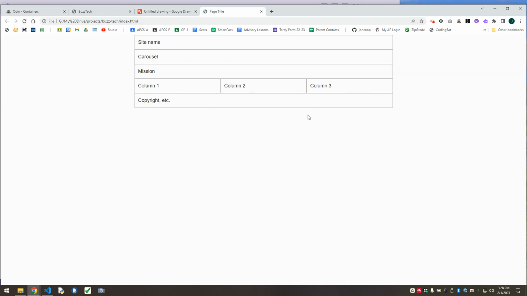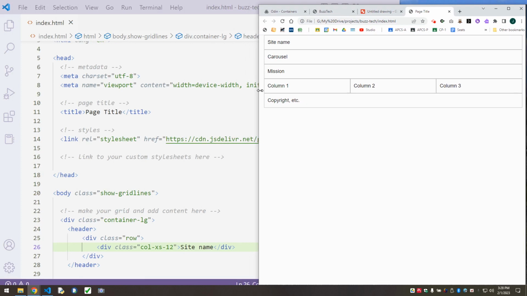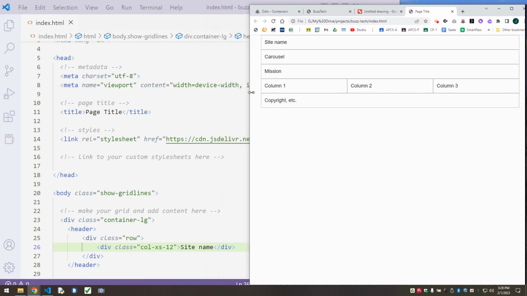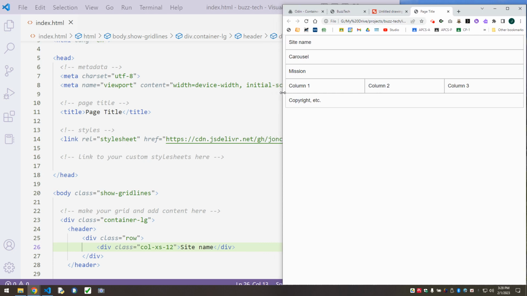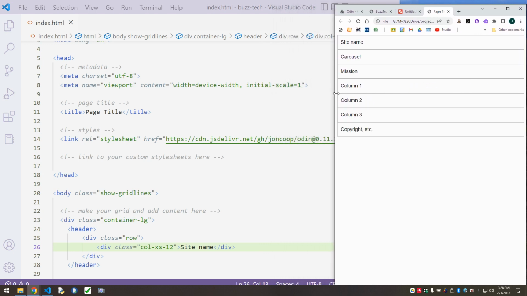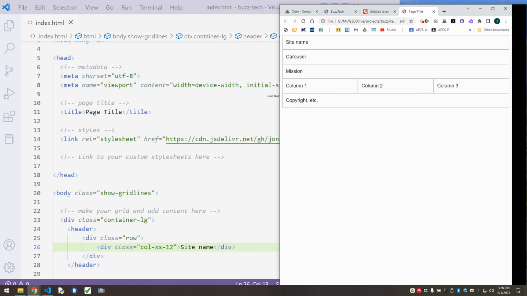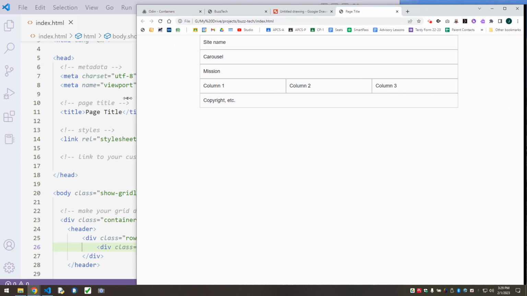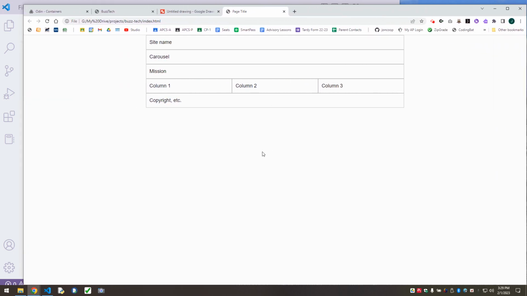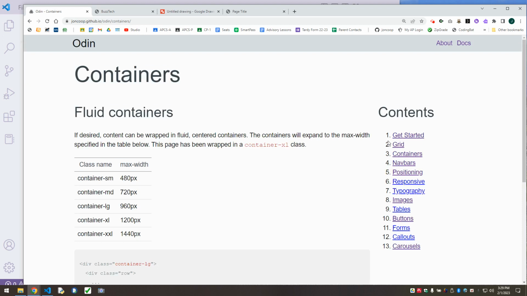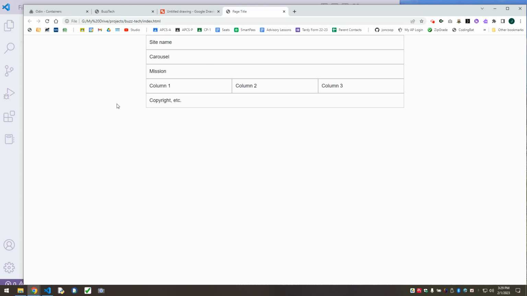Okay, now I've constrained the width, and we can shrink it in, and you can see that once the browser window gets down to the container width, then the container starts shrinking, and then eventually the columns stack. We expand it back out again, and the container grows and grows until it gets to a certain max width, and then it just keeps itself centered. So really quickly, just by using a framework of rows and columns and containers, we were able to knock out the layout. And in the next video, let's go ahead and add some content.